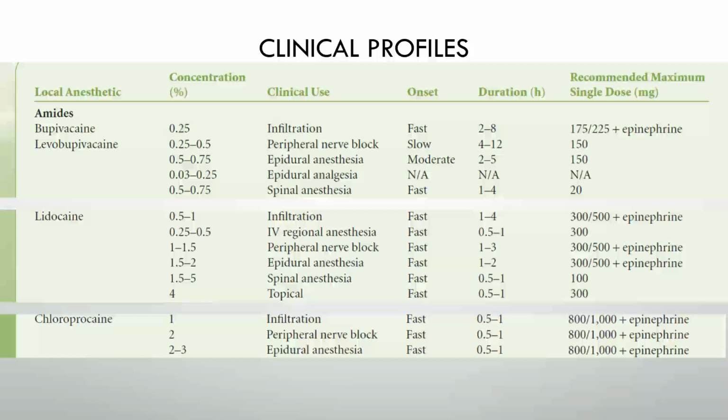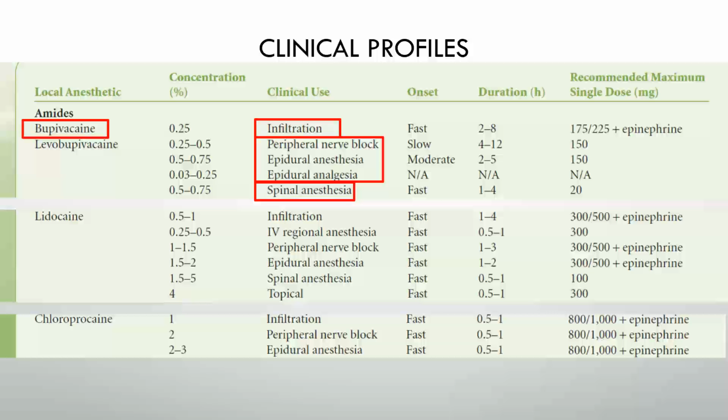Here you can see the three commonly used local anesthetics. Bupivacaine can be used for local infiltration, peripheral nerve block, epidural, or spinal anesthesia. For local infiltration, it has a fast onset and lasts about 2 to 8 hours. For peripheral nerve blocks and epidural, it has a slow onset, about 30 minutes, and long duration. This is when you have to think about the maximal dosing of 2.5 to 3 mg per kilo because of the higher volumes needed. For spinal anesthesia, it has fast onset in minutes and lasts about 2 to 3 hours, depending on the dose.